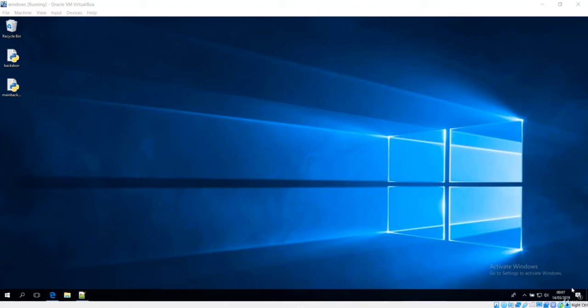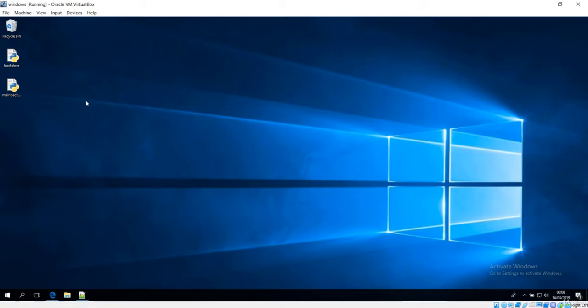Now let's see how we can convert the Python files into executables. We have completed our backdoor lectures in all of the previous sections, lectures and videos. So we have completed this complete backdoor. Let's convert this backdoor into an executable, and let's see which of the antiviruses can detect our backdoor.